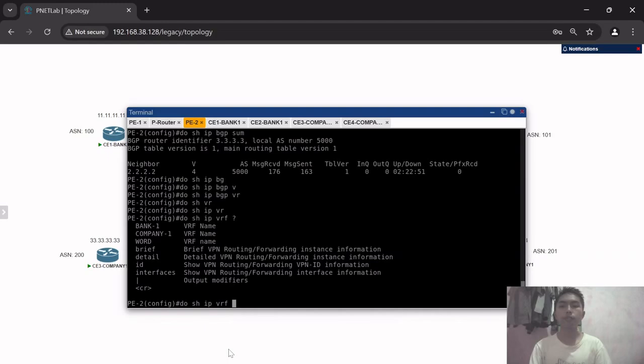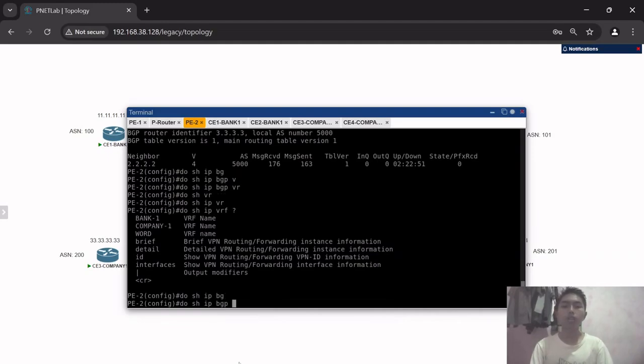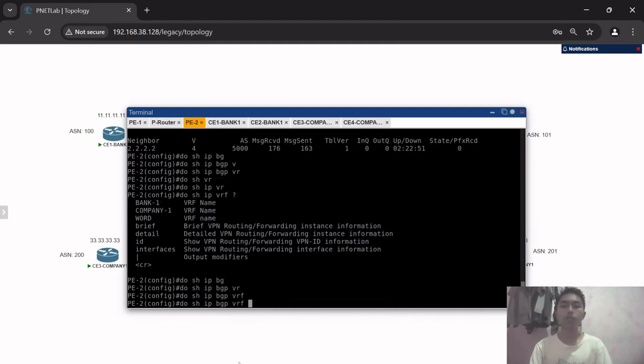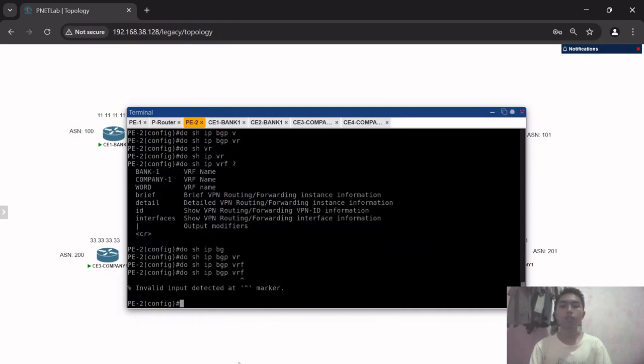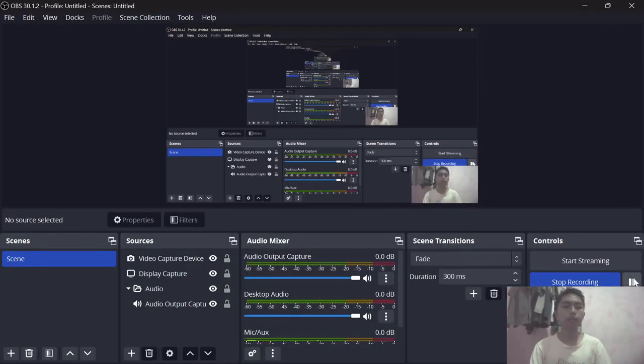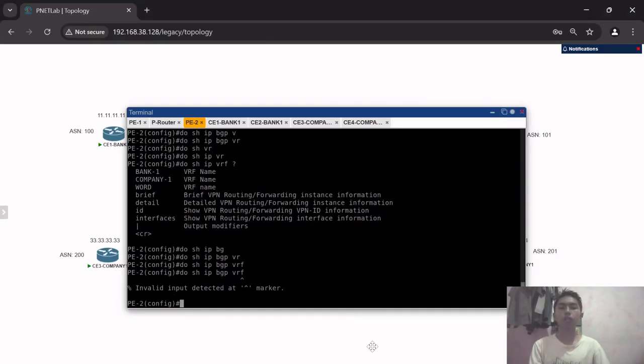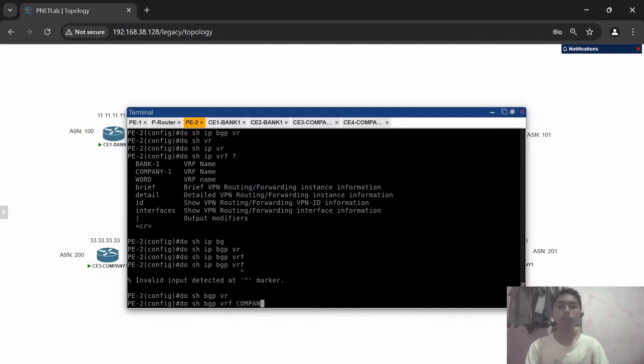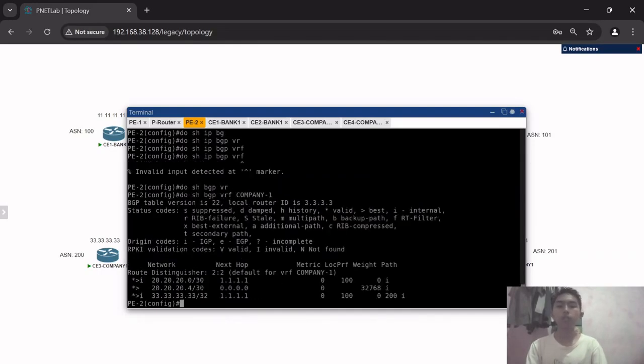So the command is show bgp vrf, for example company 1, and here you can see the BGP information.